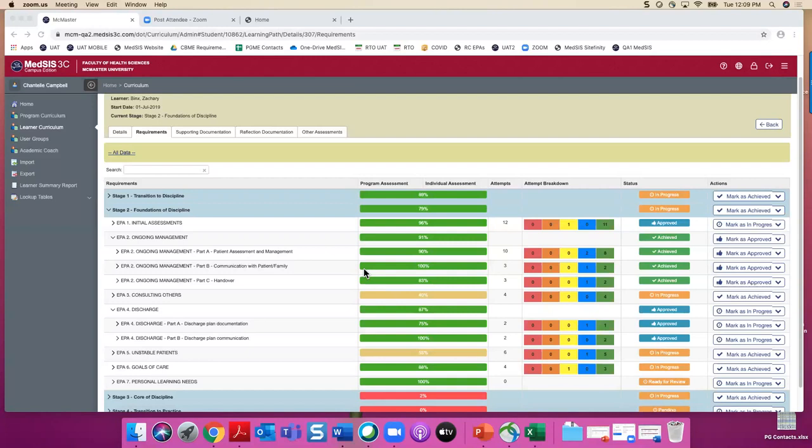It's similar to a CBME form, but it's not necessarily connected or linked to an EPA. So there are several programs, CBME and traditional streams, using these work-based assessments, and they're just a quick, short assessment form. Some programs, like I want to say, some of the pathology programs, have a WBA that is about an autopsy report.